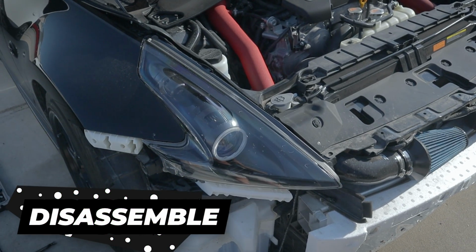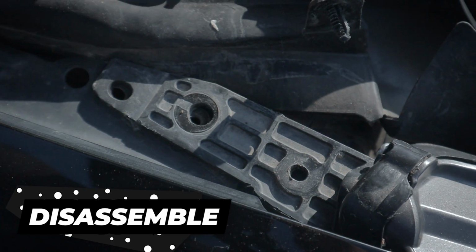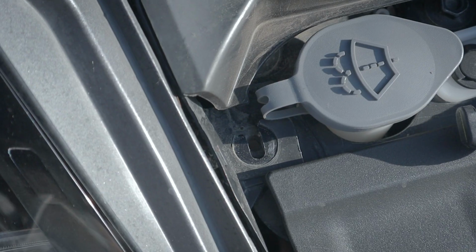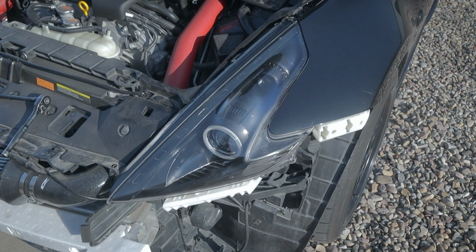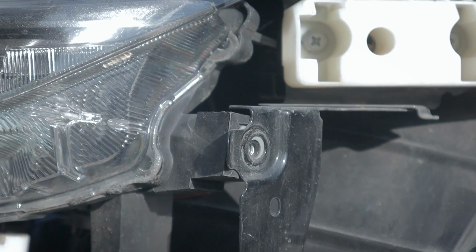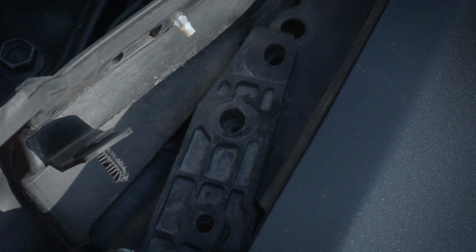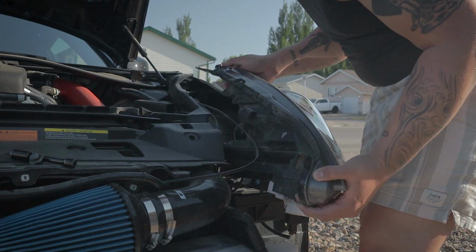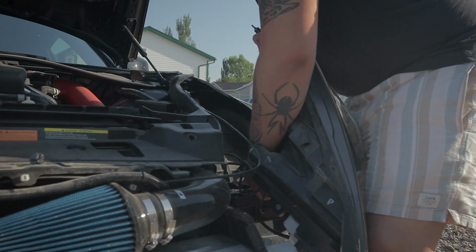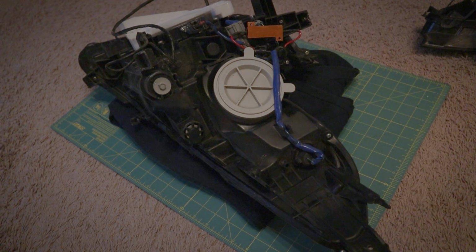Here's a refresher on how to remove your headlights. Obviously, remove your bumper. Then there will be 4 10mm bolts holding the headlight from the chassis and a plastic clip holding it from the rubber cover. And don't forget to remove the harness. Remove all the necessary screws holding the lens and assembly together.